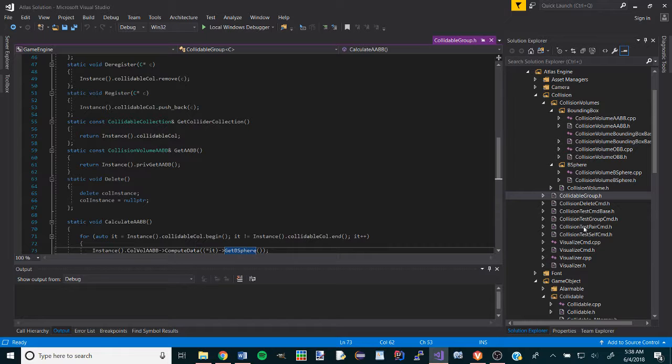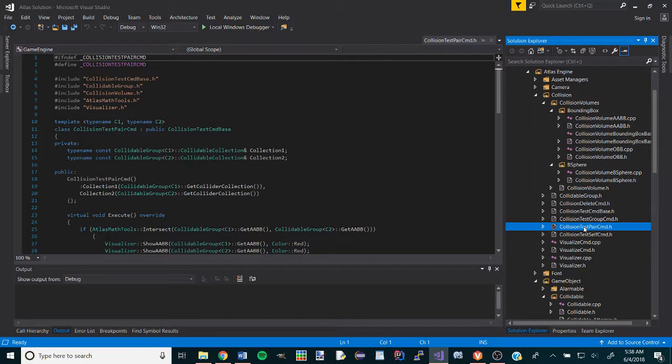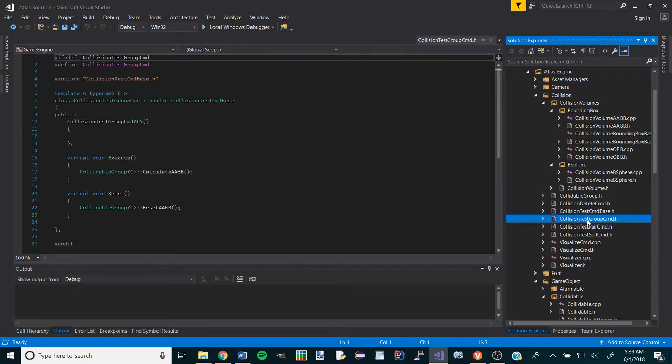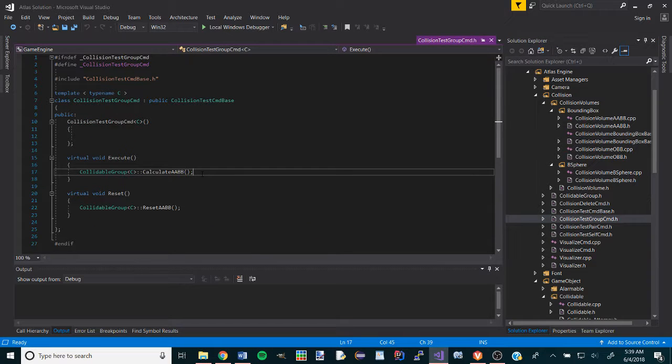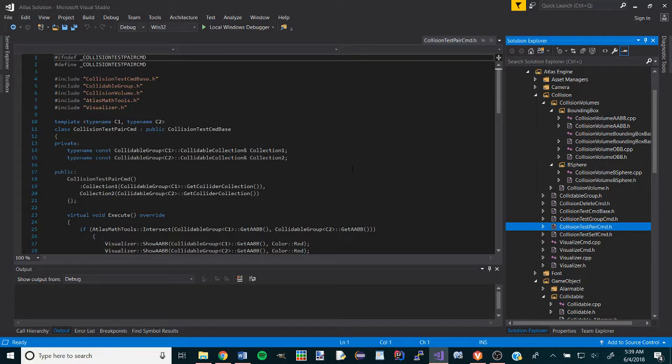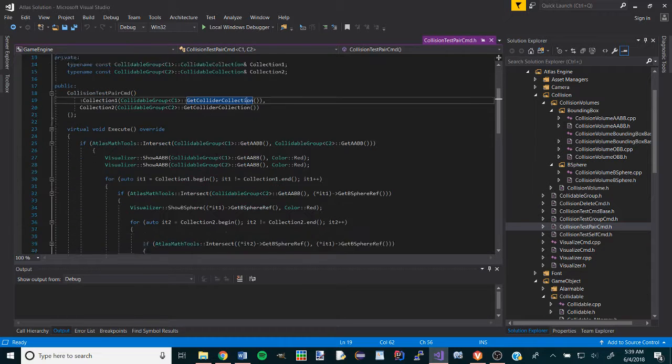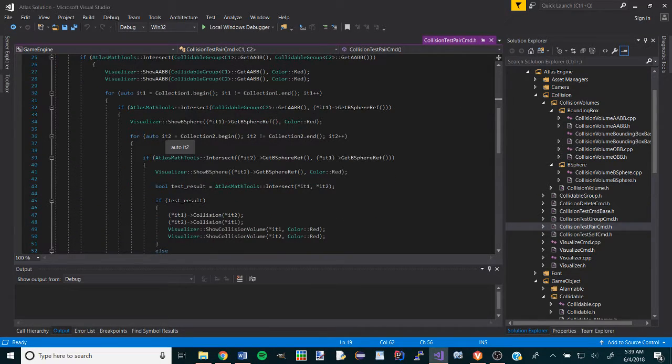So if we look at something like the test pair command and the test group command, we're just calling the calculate ABB to keep computing the data, and in the test pair command, we can see the tiered collision where we're starting with the AABB with the B-sphere, and if that hits, we're going to show the B-sphere.